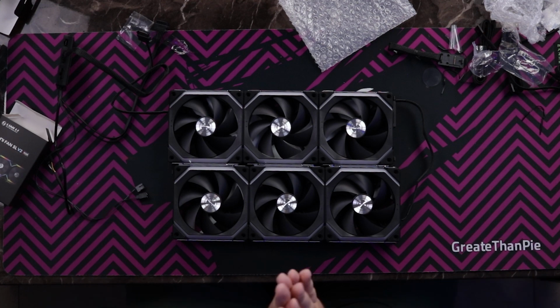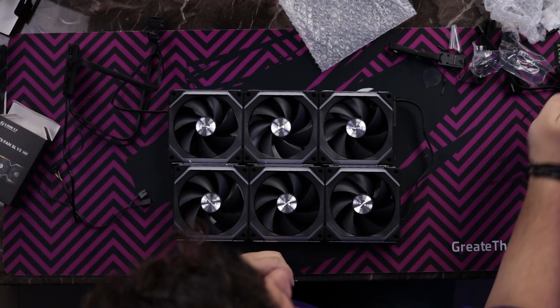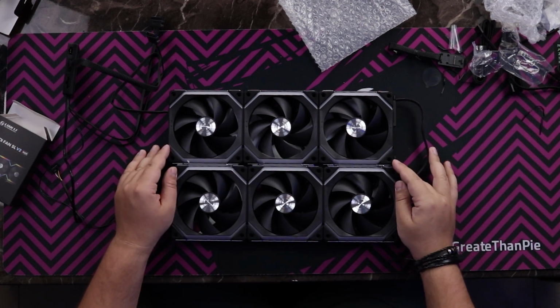But your biggest issue is definitely going to be planning out, if you've got a 7 fan setup like the one that I have, having that extra cable that will go there. But 2 cables to connect RGB fans is already impressively low. So from here, let's take them to the test PC and actually test them.